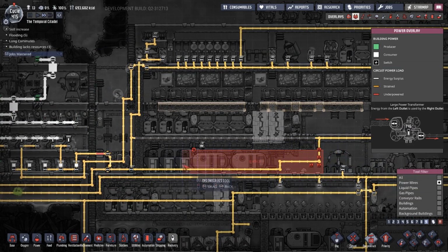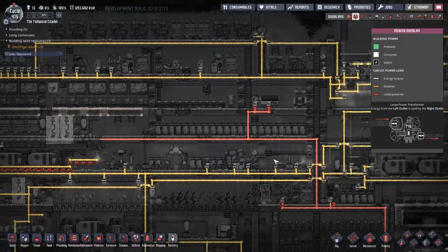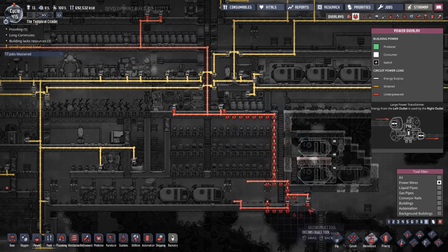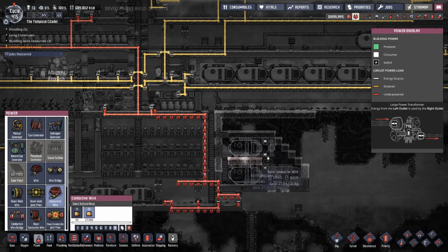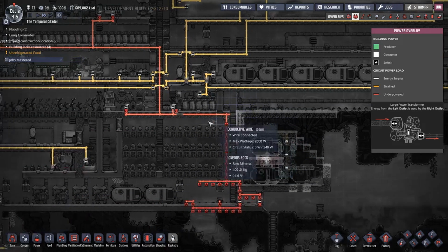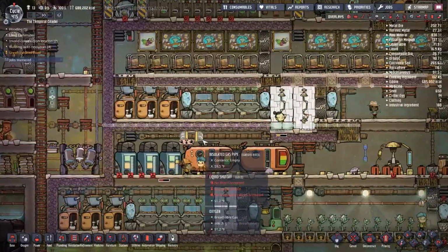Deconstruct this for now. Because we don't actually want them to bring in the hot stuff. We'll have them use what's already in here. It's going to turn off what? Really not that much, honestly. Have them deconstruct all of this. I want them to have all of this built up. Actually, yeah, that can stay. That can stay. This can go here. Because they'll get that done eventually. As of right now, it's not a big deal.